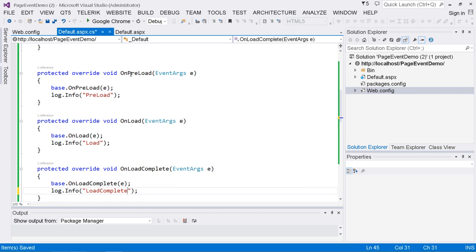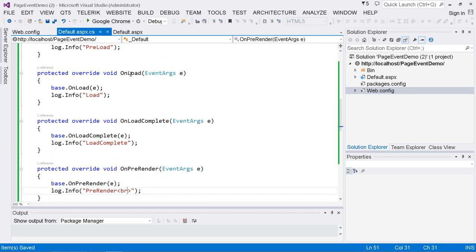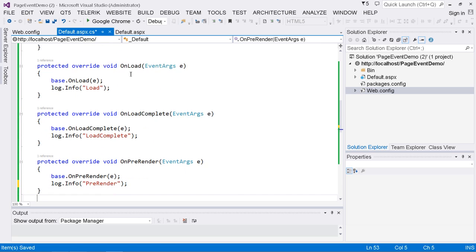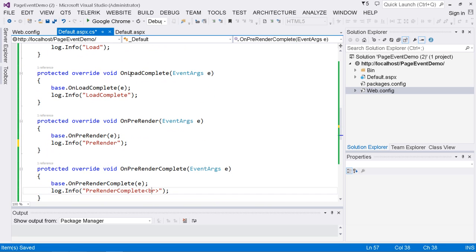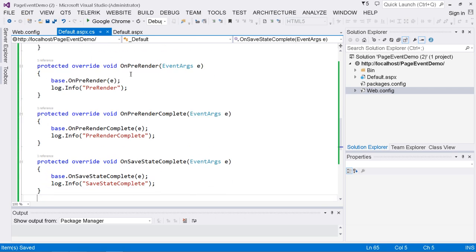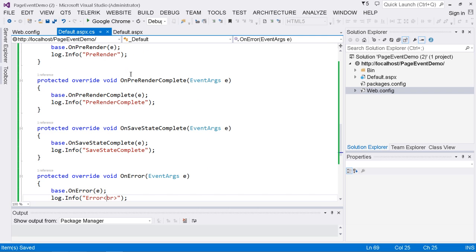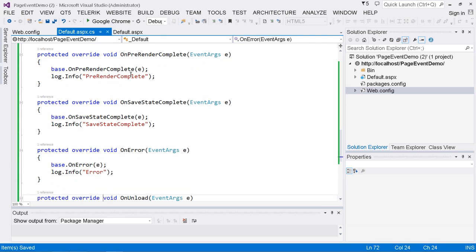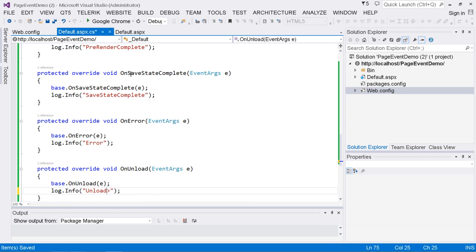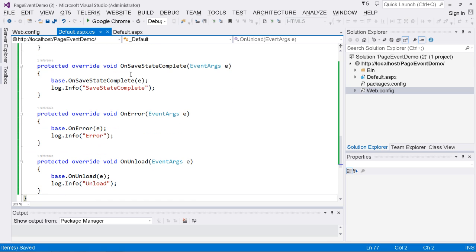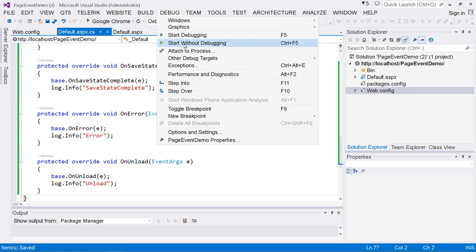In between, try to save the file to be on the safe side, so that we don't lose any content if there is any power shortage. Now save this file, go to Debug, Start Without Debugging.